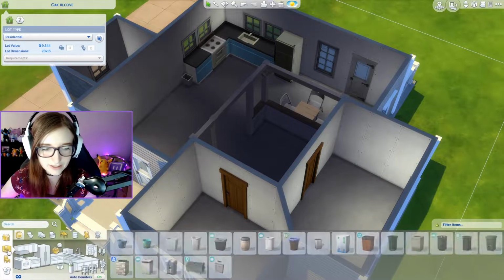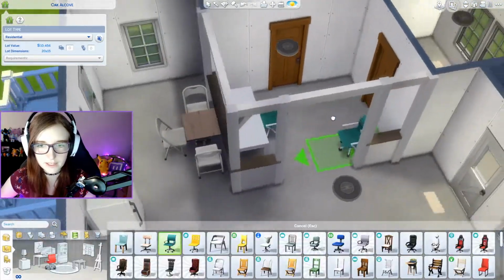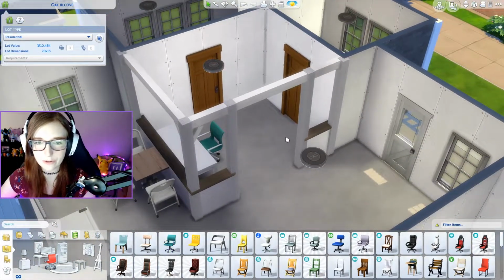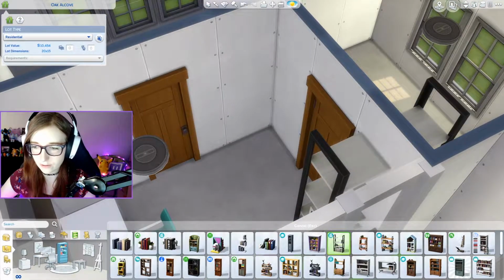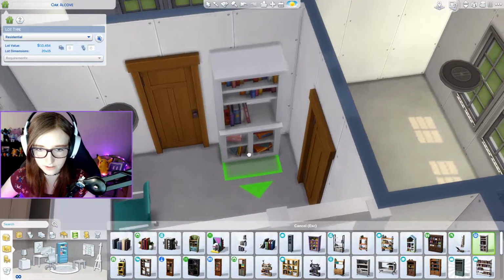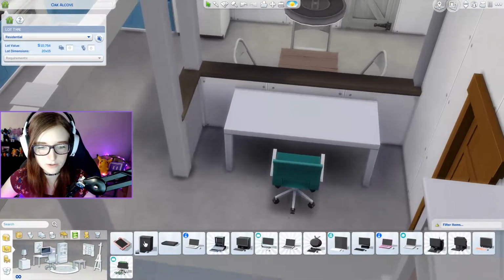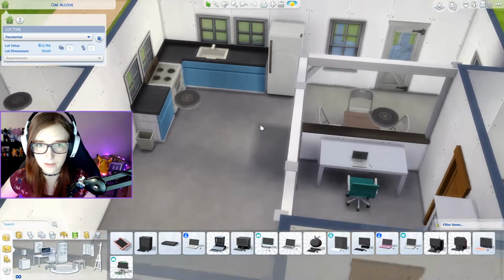and I don't wanna squander the creativity here. Because we could have this cool little work desk area right here. Is that not kind of fun? I kind of like that. It's a little study cove, and we could even have a bookshelf in the back corner as well. That's a little too big. I might have to use the Parenthood bookshelf because I think it looks the best. That's kind of fun. And then I'll give them a super cheap computer. I'll give them a laptop, honestly. I think a laptop's nice.